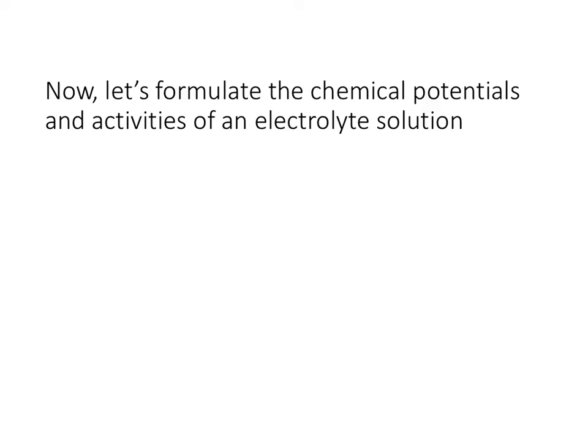Okay, now we're going to apply what we learned in the last chapter about chemical potentials and activities of non-ideal solutions to electrolyte solutions. And to begin, we'll need to consider the chemical potential of an ion, or one of the ions in solution. And as usual, that's going to equal the standard state of that ion plus RT log activity.